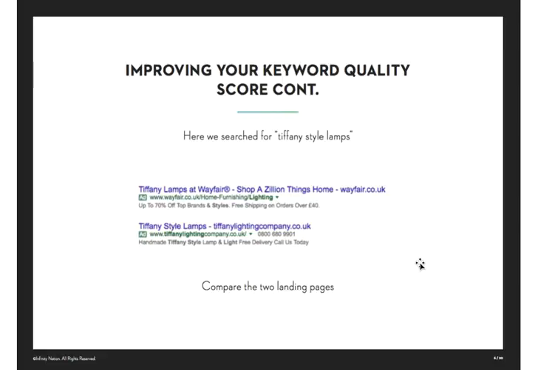So if we have a look at these, first of all, in terms of the actual search terms, so these search terms here where we have Tiffany style lamps. In the first ad, they don't exactly match that within the title. It just says Tiffany lamps. In the second ad, it does say Tiffany style lamps. So that's slightly better, and they do also kind of repeat it in the main description, which actually isn't necessarily a good thing. We don't advise that you keep repeating a lot of keywords.